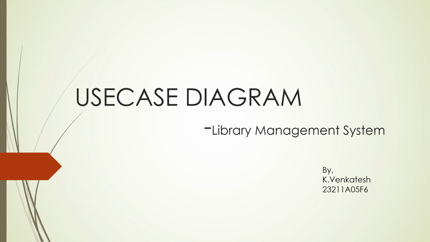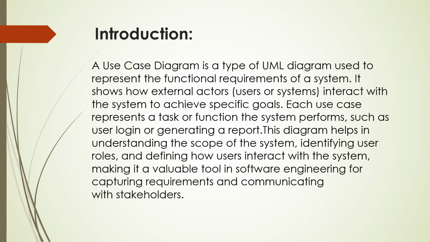Use case diagram, library management system. A use case diagram is a type of UML diagram used to represent the functional requirements of a system. It shows how external actors interact with the system to achieve specific goals. Each use case represents a task or function that the system performs, such as user login or generating a report.